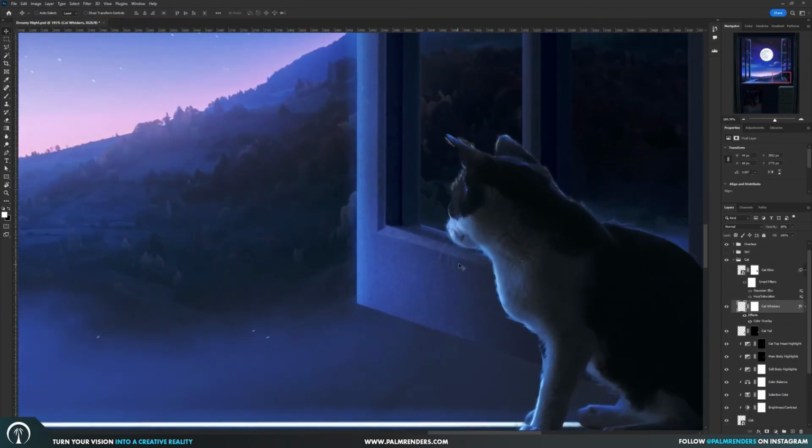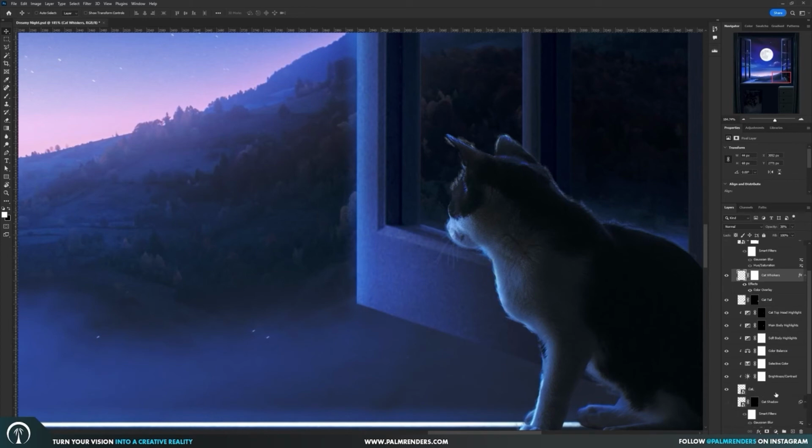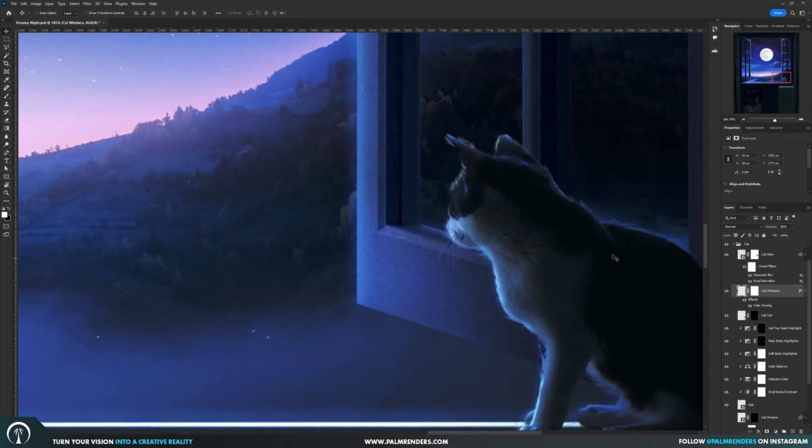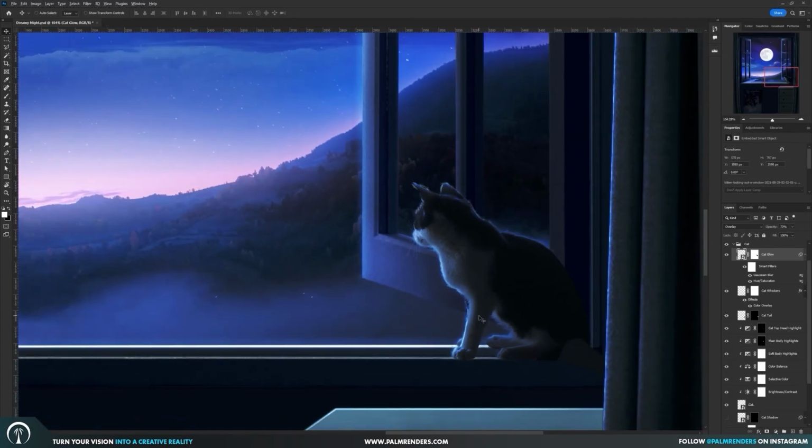Painted in with a soft brush at a low opacity and used a color overlay to match the hairs of the cat. And actually you can see all these hairs right here. I already grouped it with the cat right here because I needed to. But all this fur and hair that's coming out of the cat is all hand painted with a brush. And then I added a subtle glow to the cat the same way I did for the windowsill. So there's the cat. And finally the girl.